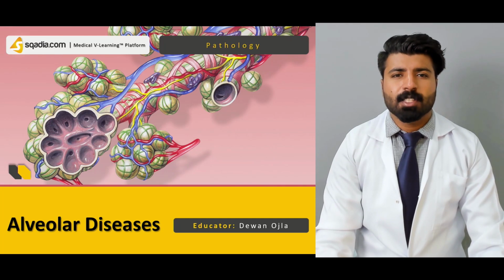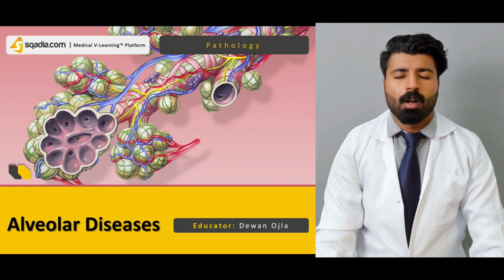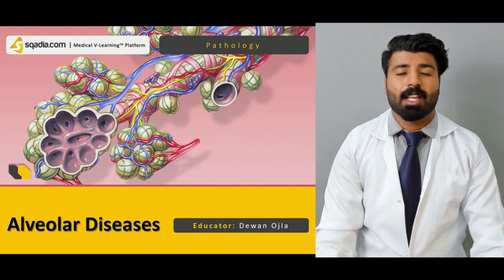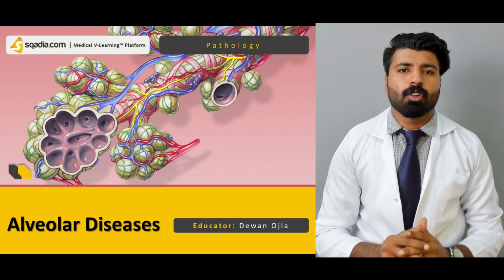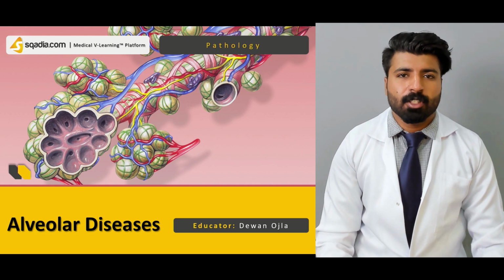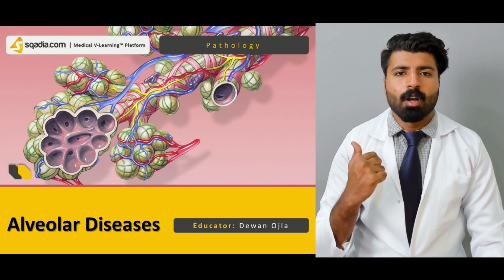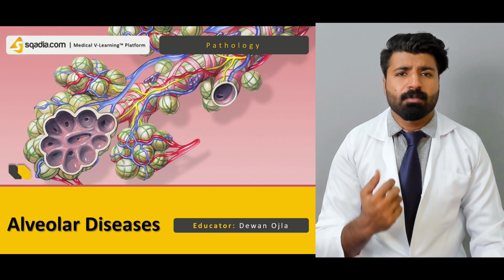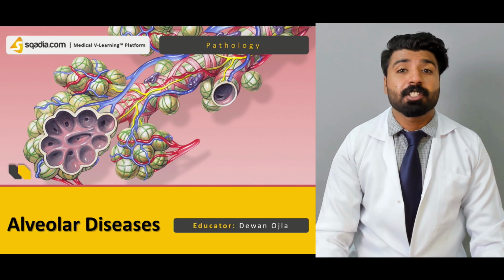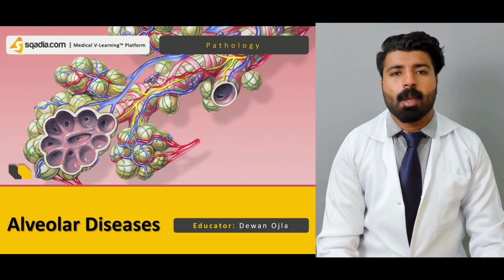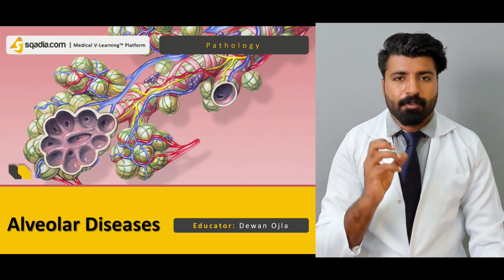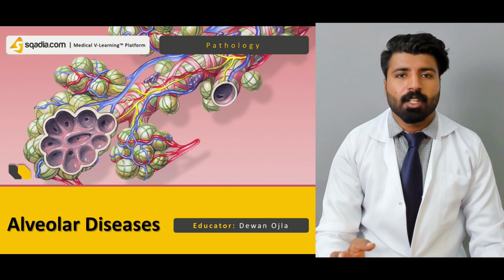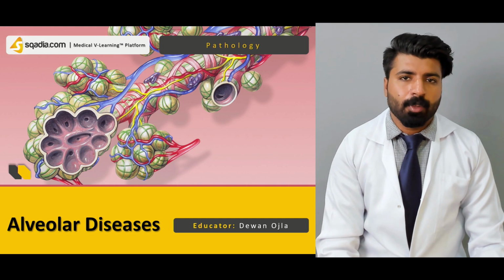Topic of the lecture today is alveolar diseases. How do you know which diseases to label as alveolar lung diseases? All of those diseases which lead to accumulation of any kind of substance, including pus, blood, exudates, fluid, or even proteinaceous material inside of your alveoli are called alveolar lung diseases because somehow they're compromising the function of the alveoli. That's why they're called alveolar lung diseases.